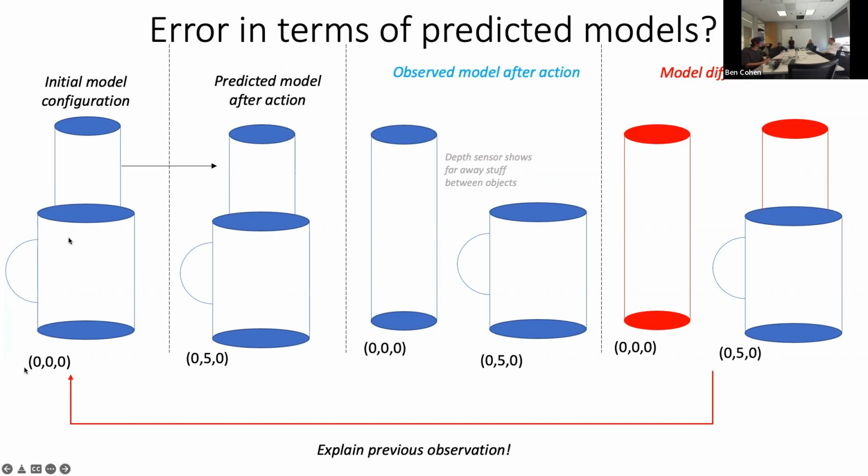Isn't the only thing you can learn here that these are two separate objects that don't move together? Is there anything else I can learn about that? It seems more generic than that. It just seems like that's the only thing I can get out of this. It's like, oh, well, these components didn't move when I moved it, and these components did. Honestly, I haven't thought it all out yet. I was trying to just get some ideas on the table today.